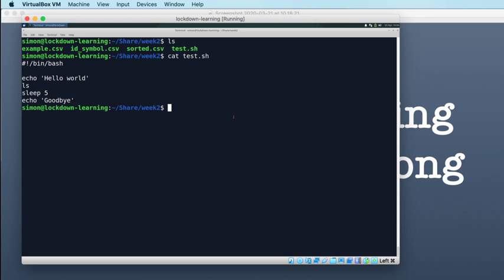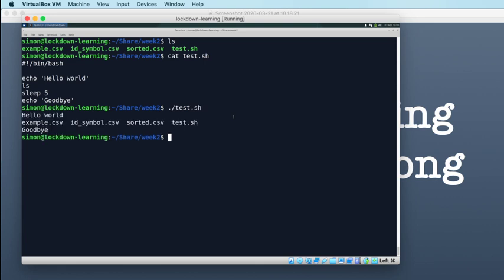And when we run that script, we've made it executable. We talked about permissions yesterday and about making files executable. So it's executable, and we execute it by pointing to its path, which is ./test.sh. So this will run our script, and what you'll see as it runs is that we don't get our prompt back until it's finished running, and that's the sleep for 5 seconds in the middle of it that really means that it doesn't all run instantaneously.